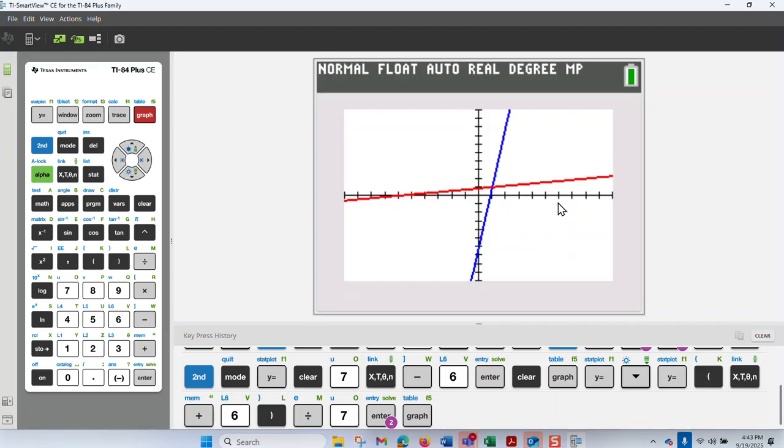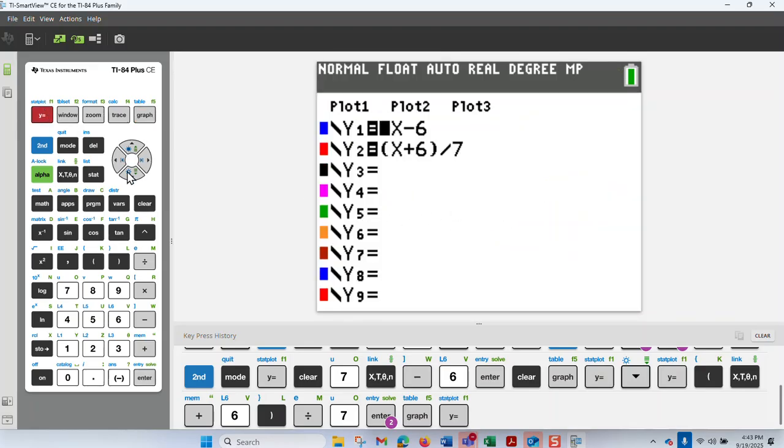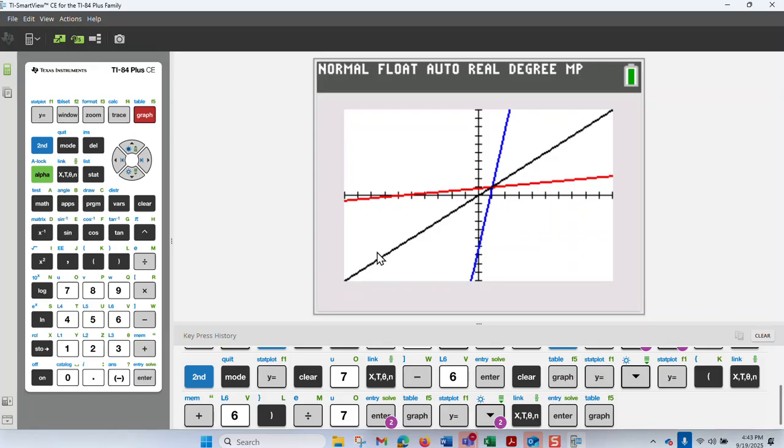Okay, if I graph this one right here, that is my inverse. Look at this one right here. I have this x-intercept, and now this one becomes the y-intercept right here. I have this y-intercept right here, like negative 6, and now it becomes an x-intercept here at negative 6. So these two exactly switch the x and y, and are inverses of each other. There's one more characteristic here: if I graph y equal to x, this y equal to x is exactly in the middle.